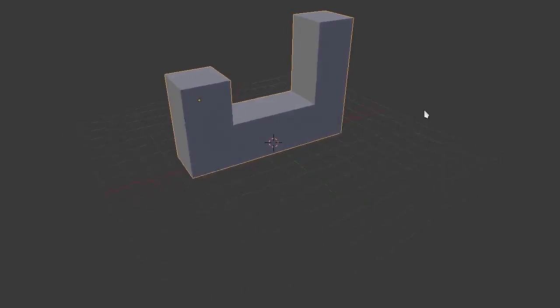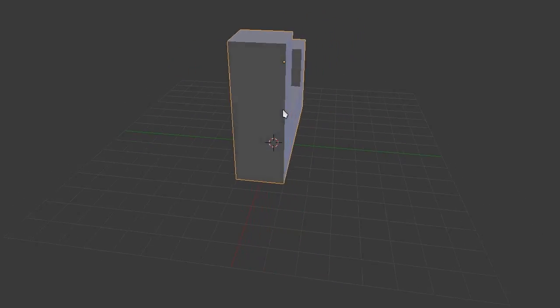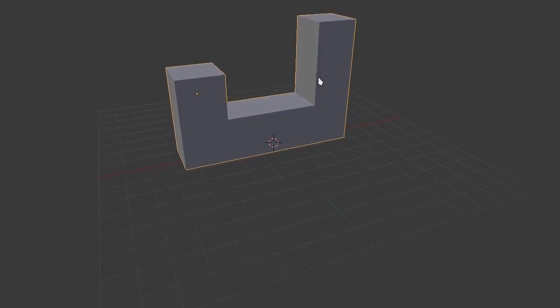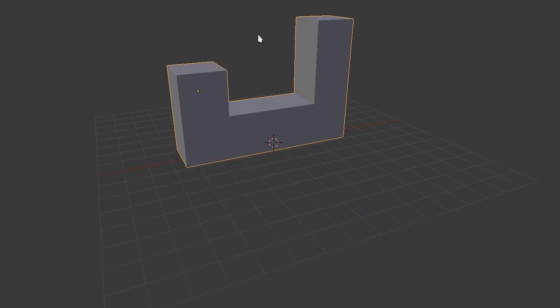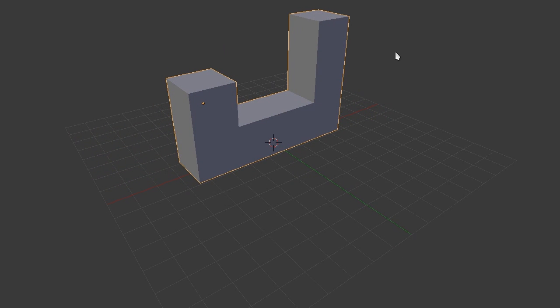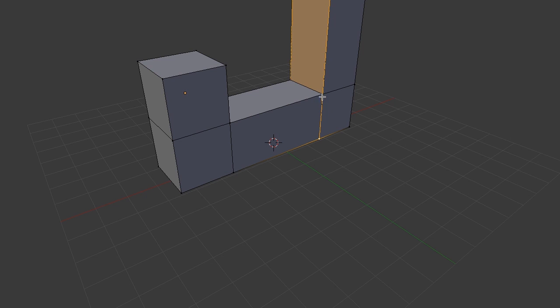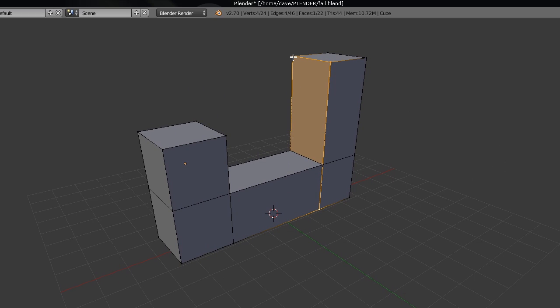Now, here's the 3D model that's actually having a problem. It looks normal. It looks like it has a hollow section where it needs to have a hollow section, and structure where it needs to have structure. But there's a problem with this model. If we go into edit mode, you will see that this face goes all the way through the model, just like the example in one of our previous lessons. This is creating non-manifold errors.